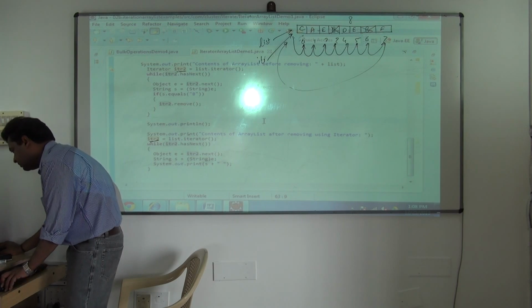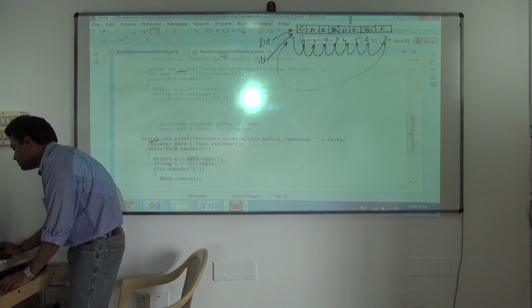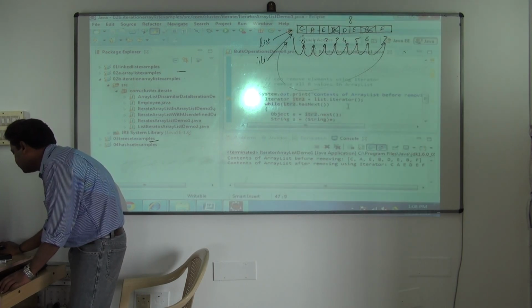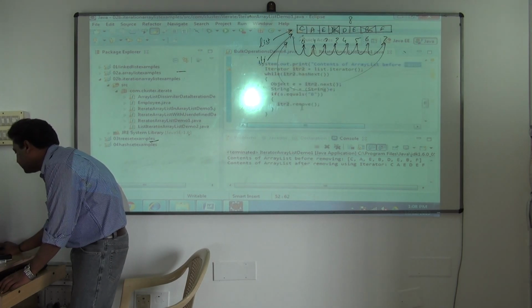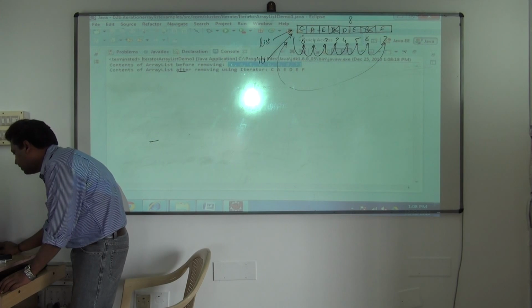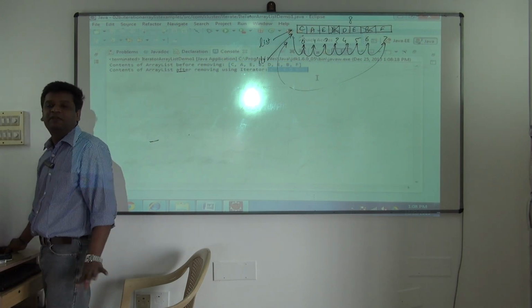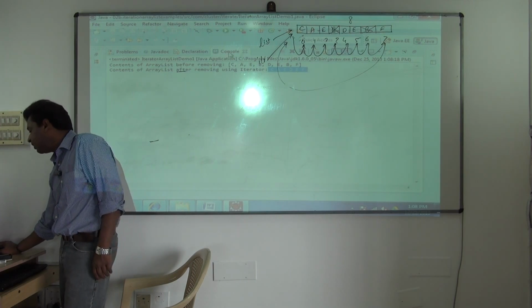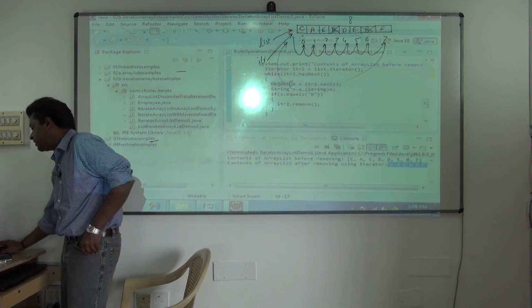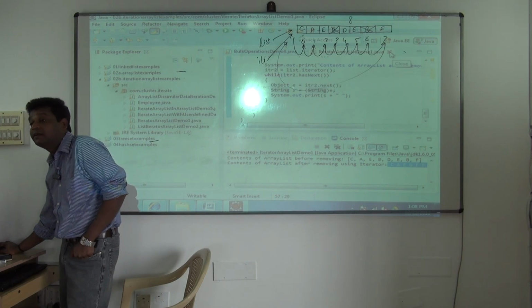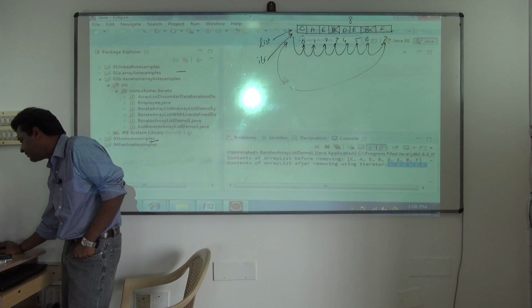So concentrate on these two methods now. I have commented rest all output. Just focus on this now. See, contents of array list before removing. Okay, so these are the elements. B is there. Okay, but after in the second iteration, B will not be found. Clear? Any questions? Okay. So that's how you work with this iterator now. Any questions here? Library. Don't forget.